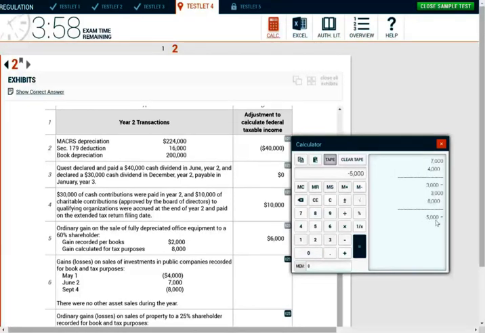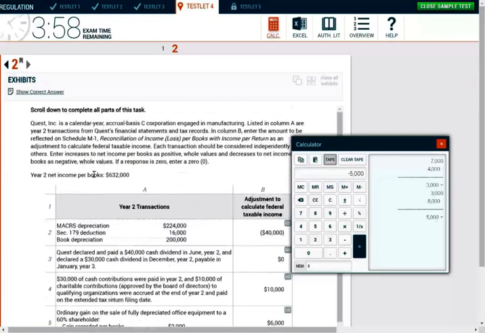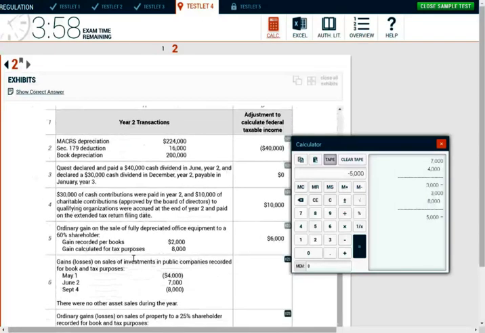Now, what did we do with this loss of 5,000? This loss of 5,000 was factored into this 632,000 because we can deduct capital losses as far as we are concerned for financial or GAAP purposes. So no problem whatsoever. Now, when we want to go from financial to tax, can we take this excess 5,000 of capital losses? Now you need to know the rules. The capital losses, you can only deduct them up to capital gains. Any excess capital losses have to be carried.